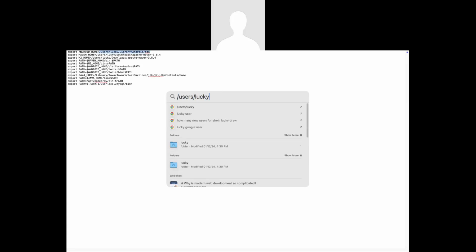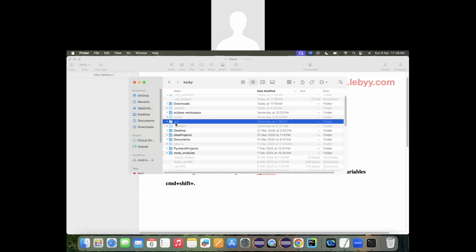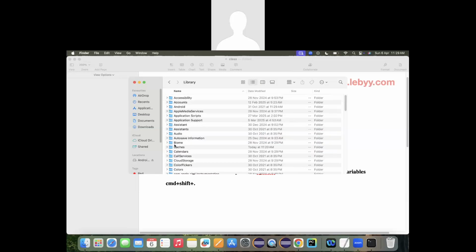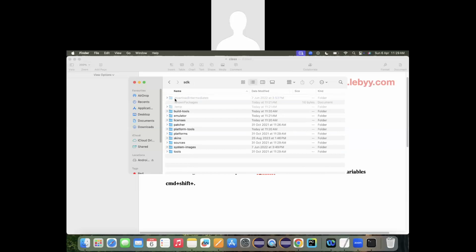Users, Lucky, and here as part of this, there is a Library. Okay, let us see where the Library folder is. Yes, of course. Inside the Library, there is an Android and there is an SDK. See, basically, whether it is a Windows machine or a Mac machine, the path of this SDK folder differs.